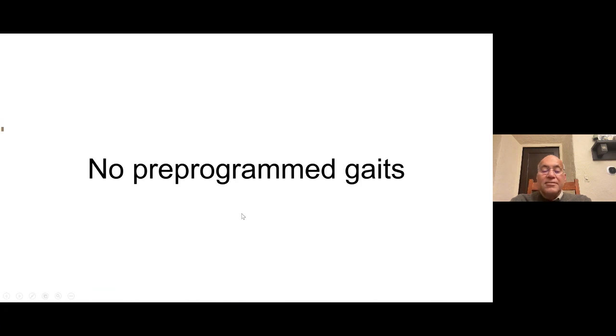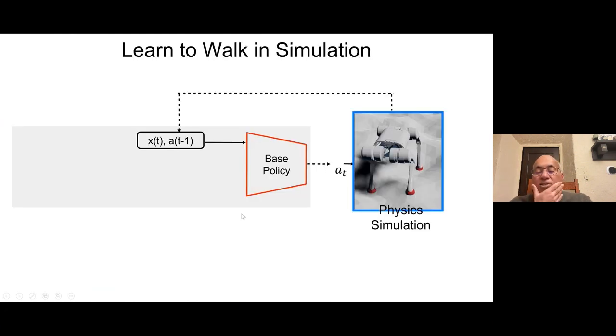So we are going to train our robot to walk in simulation. We have this fractal terrain, which is in a physics simulator. We have a model of the quadruped. We think of it like a dog, but imagine that this robot dog, we have a model of it in simulation. And now we are going to use reinforcement learning.